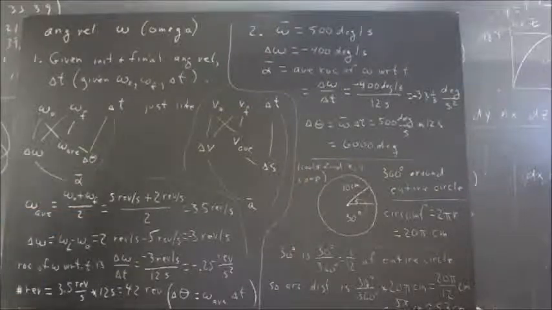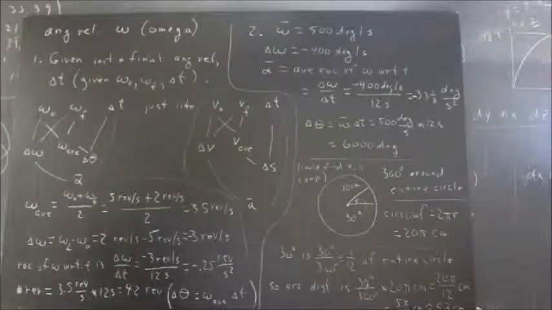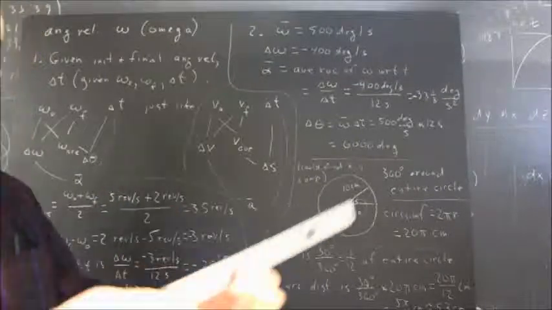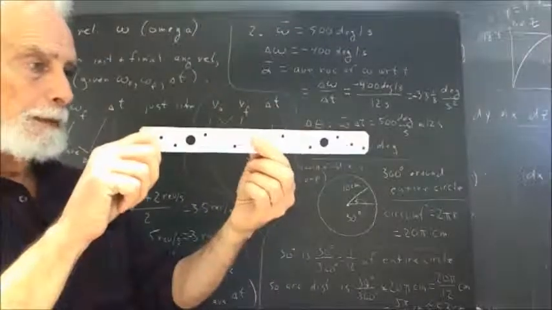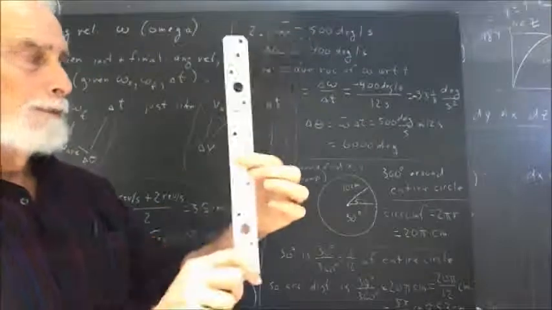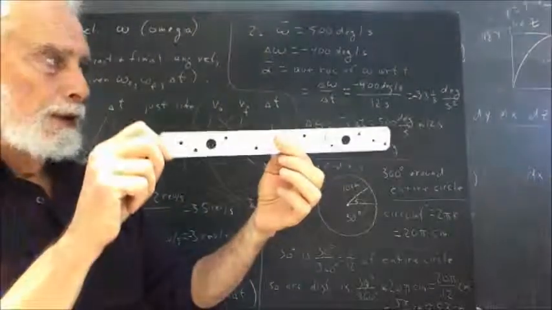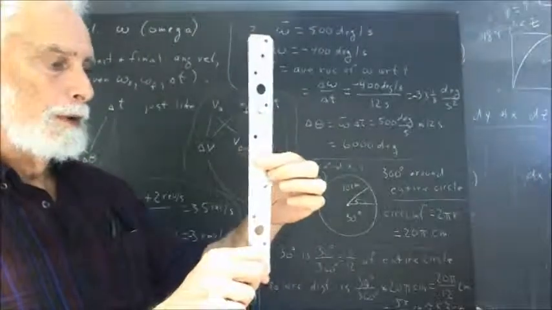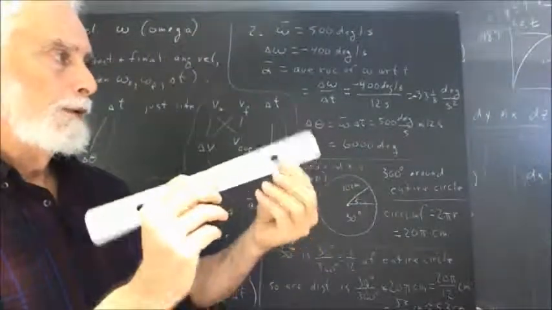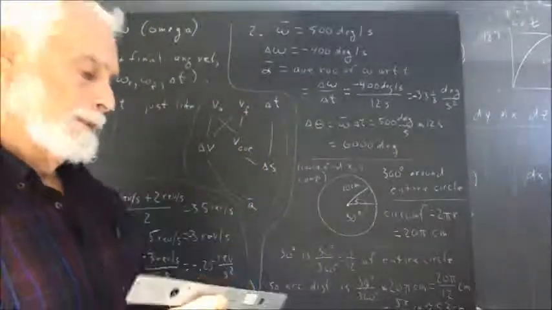Okay, now we might want to stop and think about why we use theta. Well, theta is a perfectly good... revolution is a perfectly good measure of angle. Okay, right here. Here's a strap. I rotated up to here. How many revolutions was that? Well, that was a quarter of a revolution. There's a quarter, there's another quarter, there's another quarter, and there's another quarter. We're back where we started from.